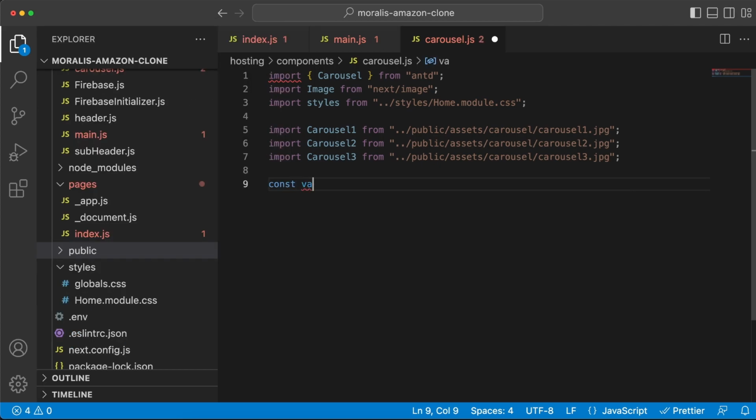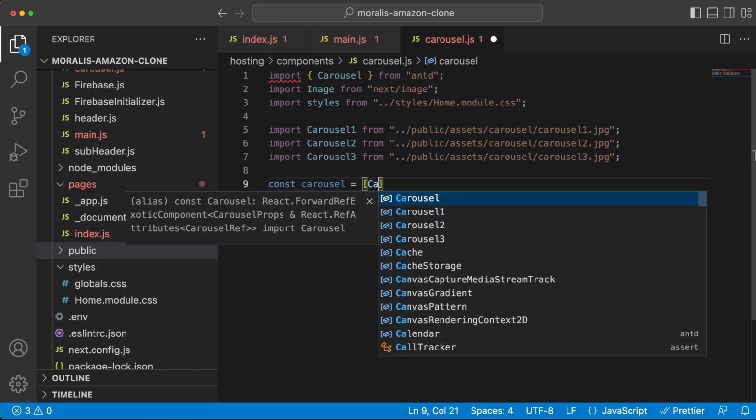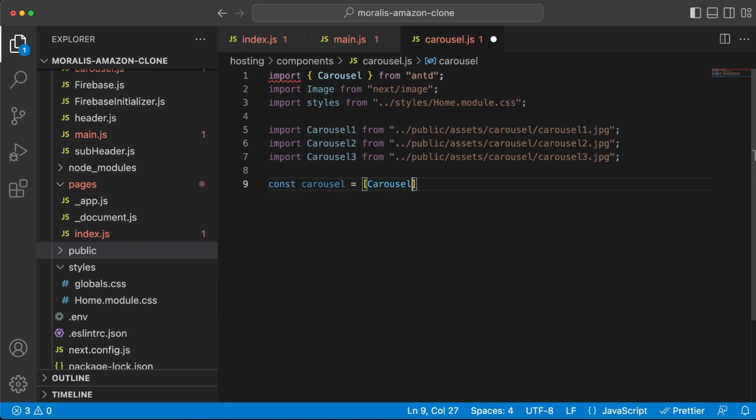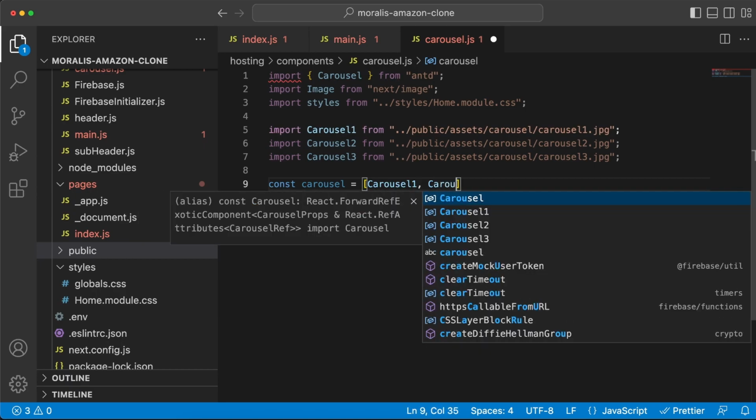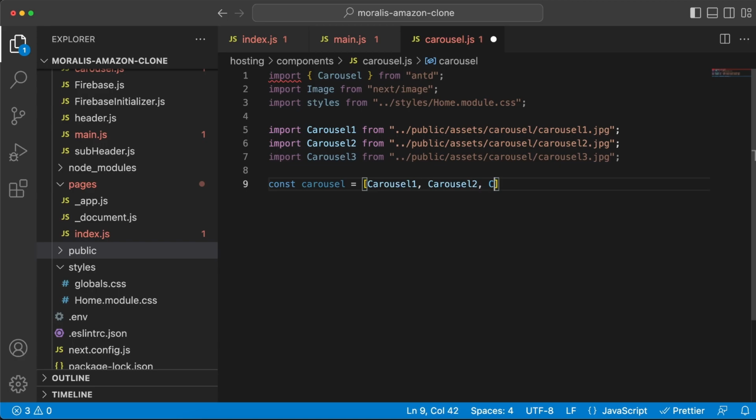We're gonna create const carousel, an array called carousel that contains all these three images to easily map through this array and then display each image for each animation of the carousel.